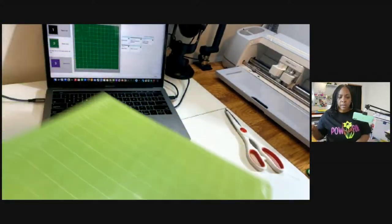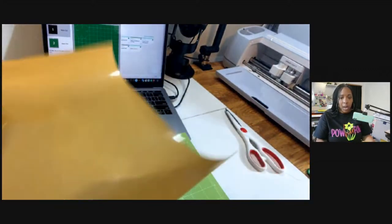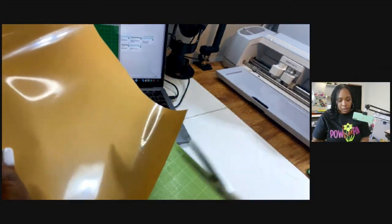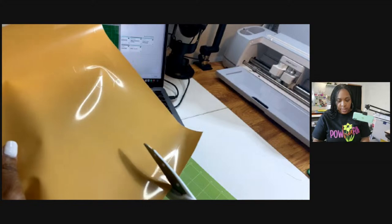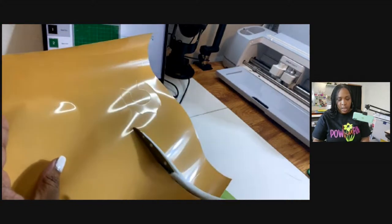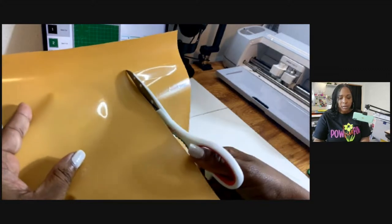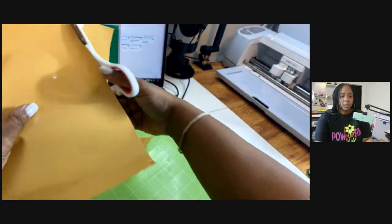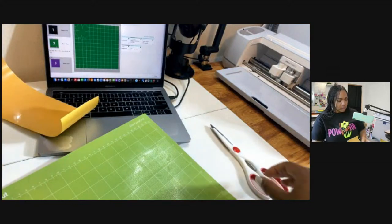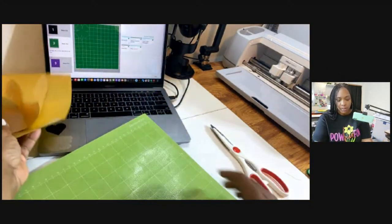Uh-oh. All right, sorry, I'm in your face. I didn't use the whole piece, so I am definitely going to cut this and save it. I also might want to cut the inside of that other little part out, because you never know. I don't always do large designs. So we have both of these, and we're going to get ready to weed in a minute.